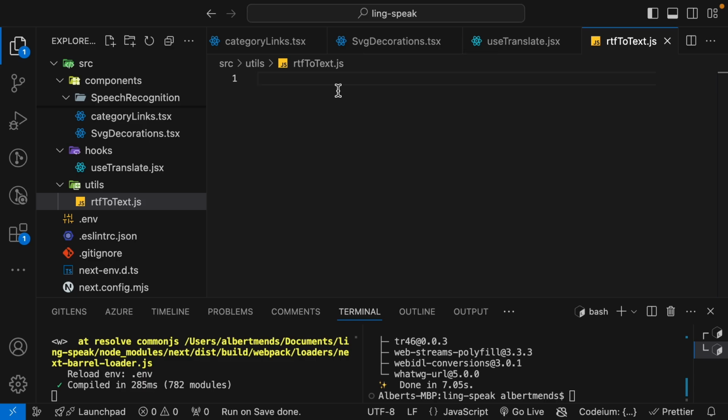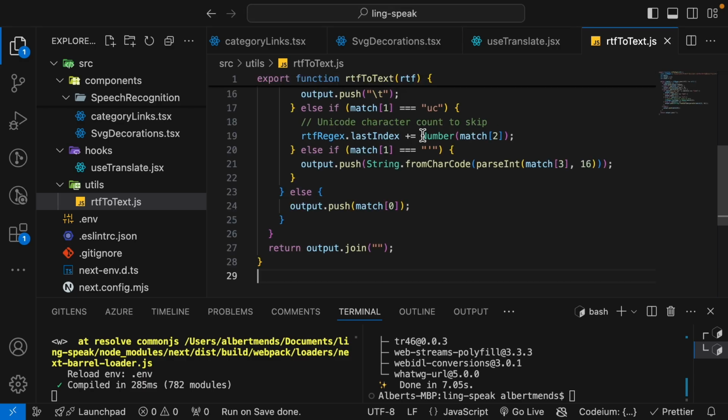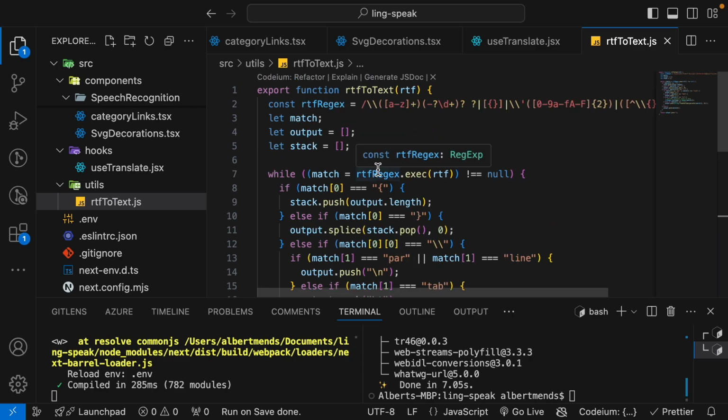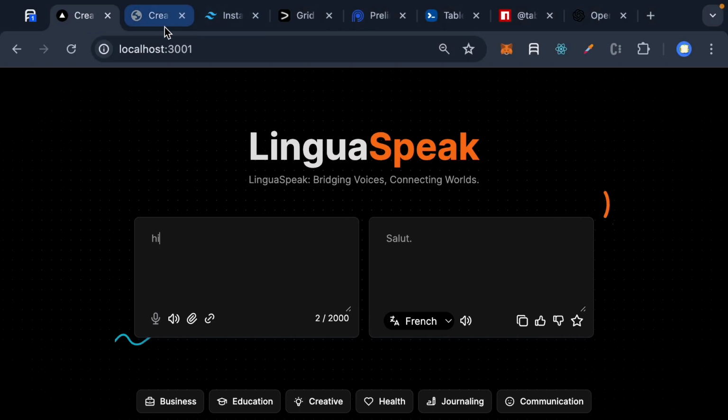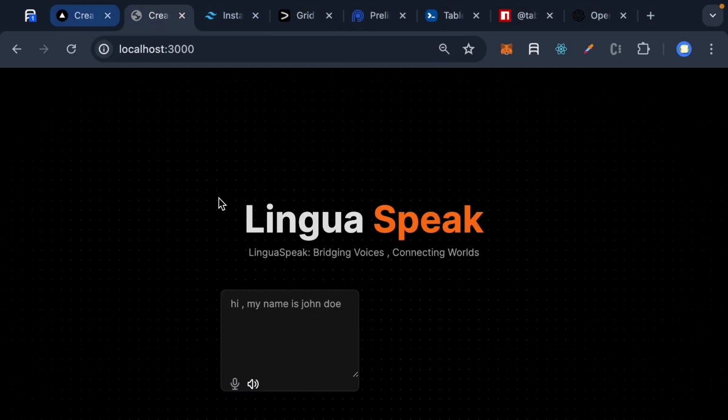So I am going to copy the code and paste it over here. And we are good to go. Let's get back to localhost and see if we have broken anything. And upon refresh, I think everything is good to go.